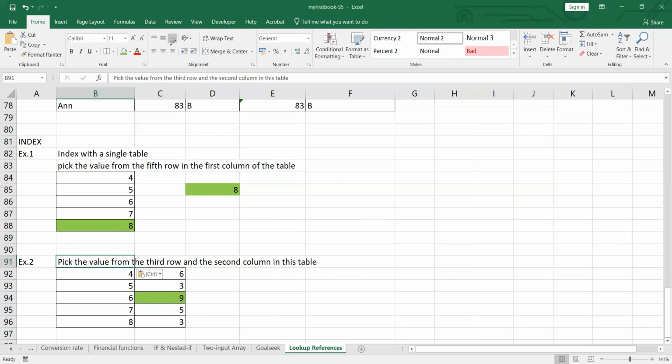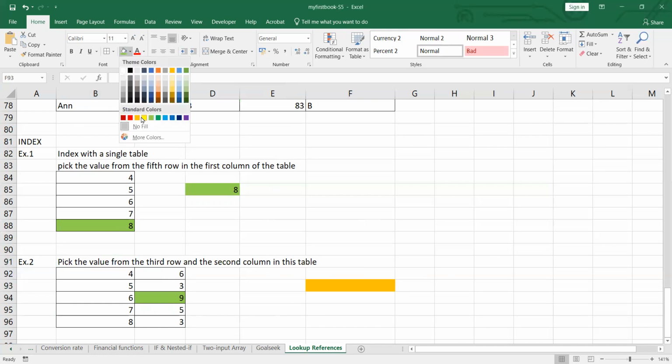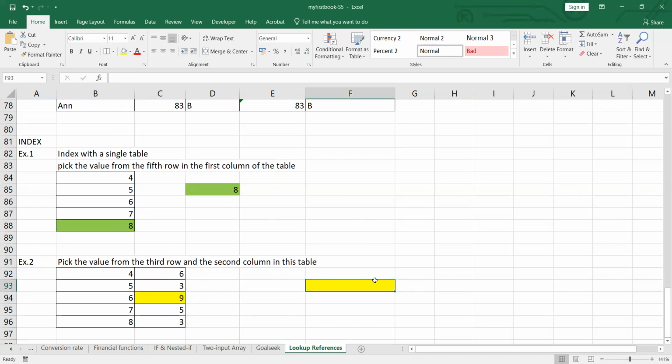I want you to pick the value from the third row and the second column of this table. So everyone just do it by yourself. I give you 2 minutes. When you get the answer already, please type your formula in the chat box. I want you to pick this value, number 9 here. How are we going to get it?